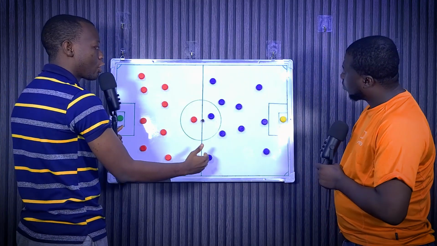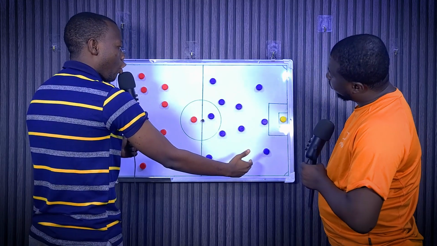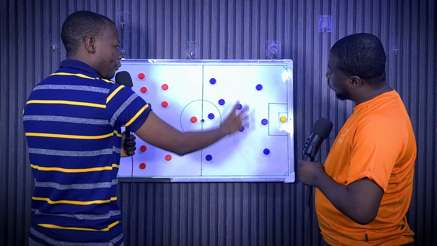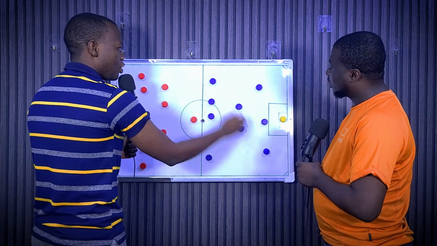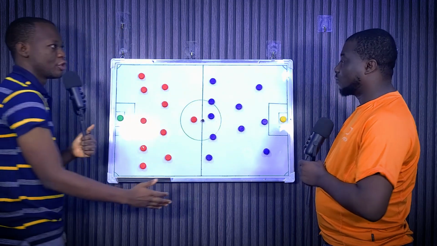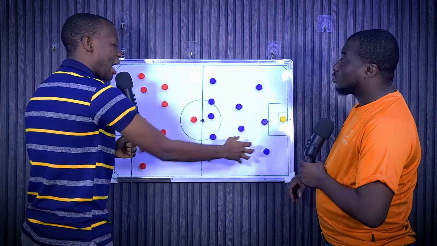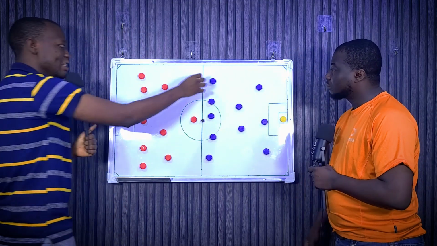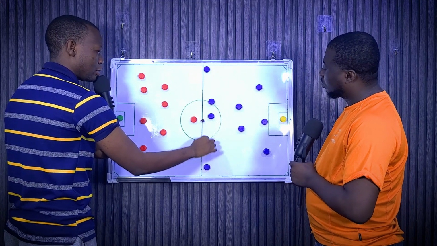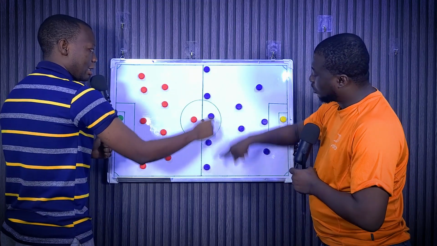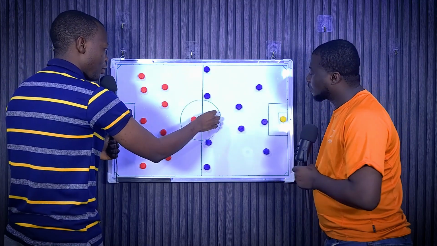You can call this a 3-2-2-3, or a 3-4-3, or depending on how high, you can even call it a 3-2-5 formation. But the basic thing is that they build up with a 3 and at maximum have a 5 in attack. The reason they have a 5 in attack is to stretch the defense, so that players like the likes of Martin Ødegaard can do business in the pocket spaces.